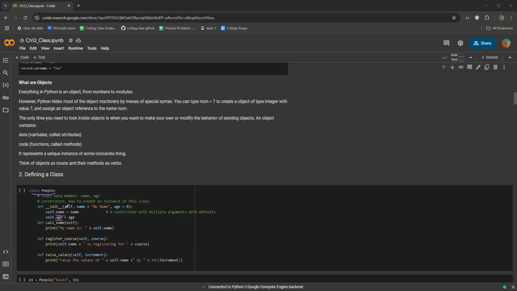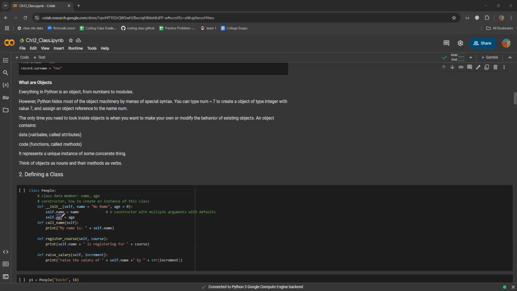All of them have to pass self in it. Then you can set default attributes, and if they supply something in that space, it will override the default attributes. Otherwise, it will just use the default attributes you set. So our attributes in this case would be name and age.